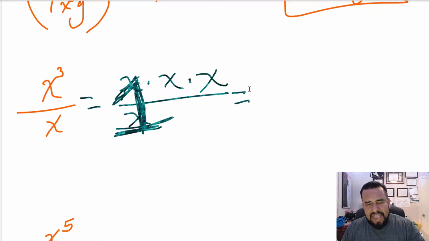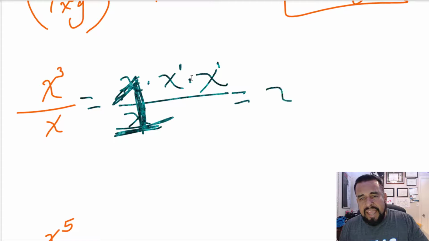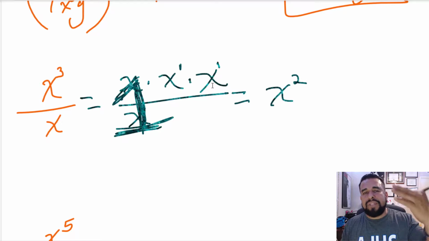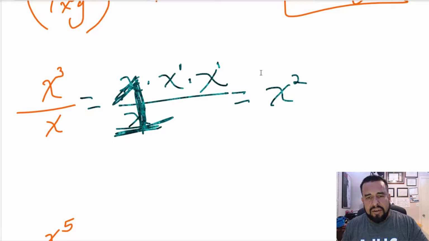Well, what is x times x? Remember, we never write them, but there's an exponent here and there's an exponent here. So when we're multiplying and the base is the same, all you have to do is add the exponents. So that's literally x to the power of 2. That's why you hear teachers say x times x is x squared. But people don't understand why. It's because when you're multiplying two numbers with the same base, you add the exponents. So this was literally x to the power of 1 plus 1, which equals 2.